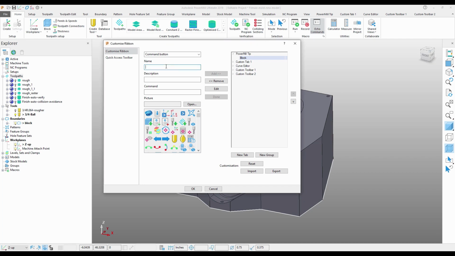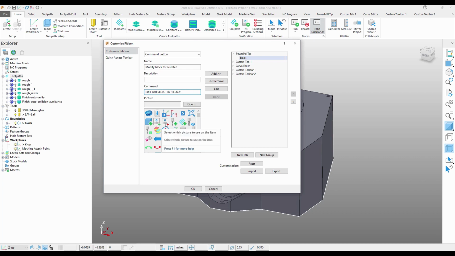So I'm going to type in the name of the button, modify block for selected, and in this case I found my expression by running the echo commands window at the bottom, and that can be done just simply by clicking the echo commands and then applying that block. So you can see edit parameter selected block.